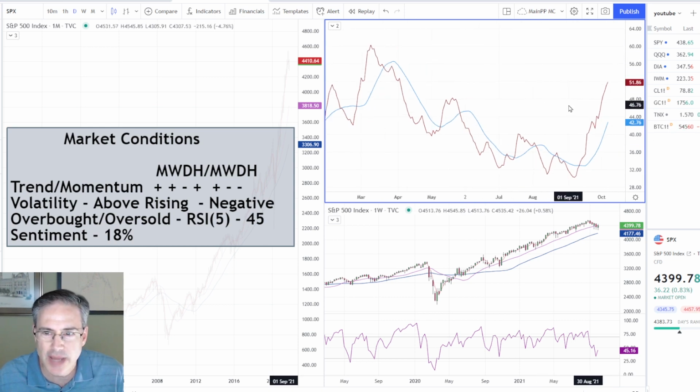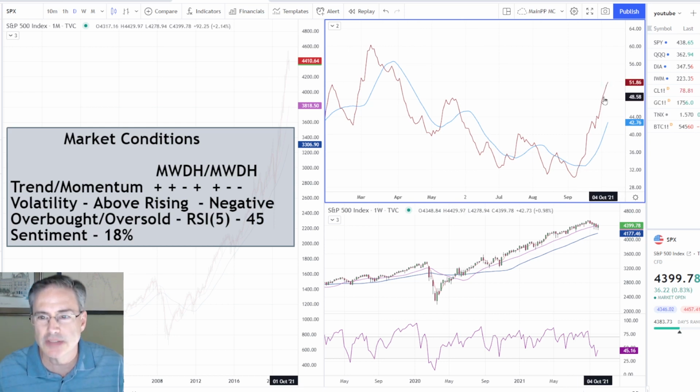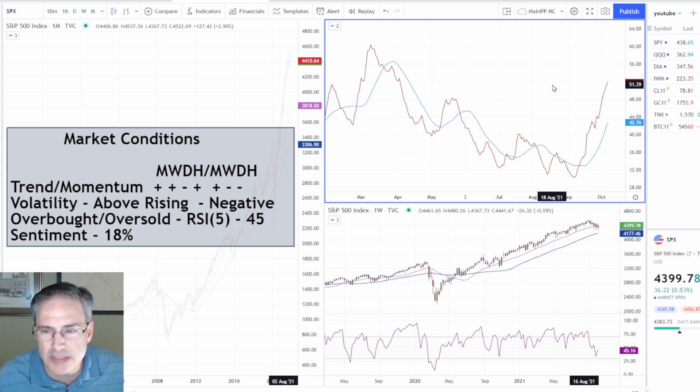We don't have that yet, but we have a very aggressive move to the upside, and the volatility, despite the fact that the market's trying to rally a little bit, isn't shifting back to the downside. So I think as long as this volatility stays up, the risk levels in the market are very high. One thing I can promise you, I'm not quite sure which direction the market really wants to go right now, but I can promise you more volatility for now.